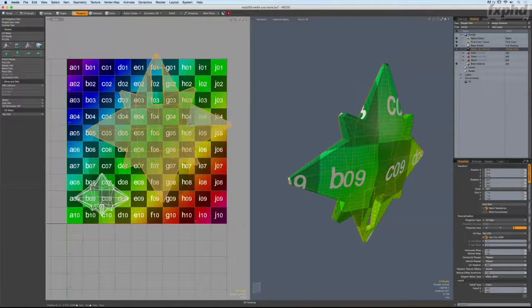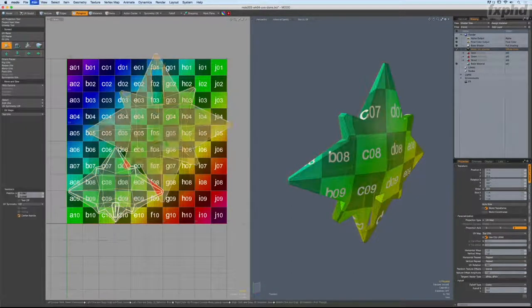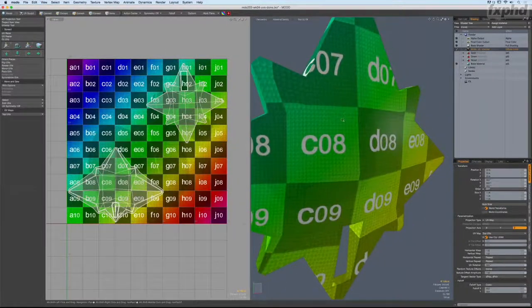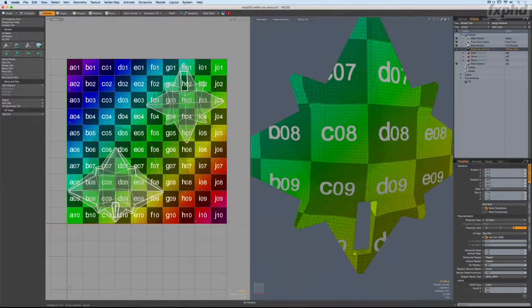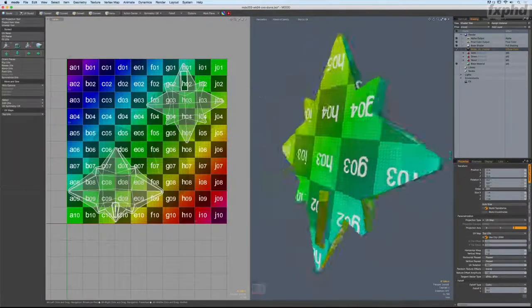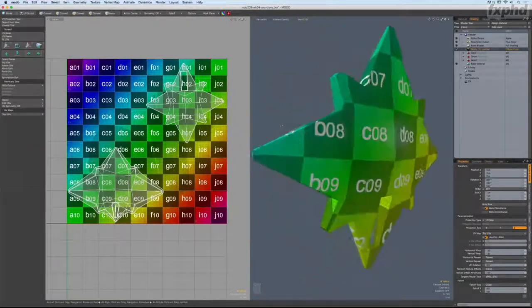Okay, so I'm going to go back in time and hit undo a couple steps here, because the unwrap tool does a really great job of preserving the texel density. Sorry, whenever you click on something, it automatically saves it in your undo queue. And eventually I get there. There we go. Okay. So now, if you look at the relative size of each one of the squares in the texture on one UV island to another, I would say they are very, very close in size.